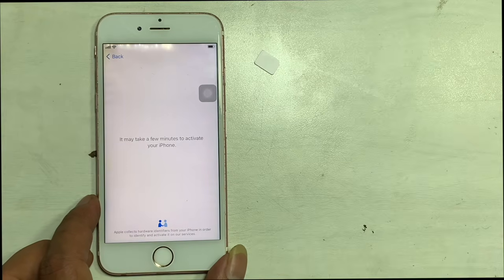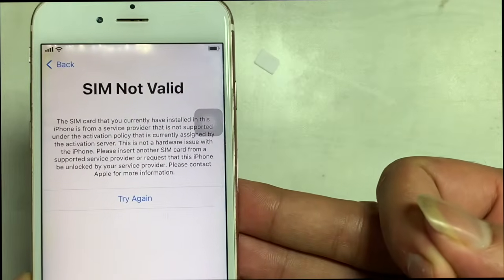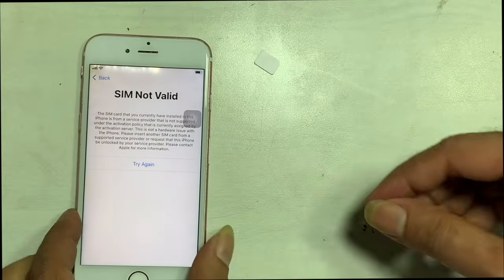While we try to activate the iPhone, a message pops up on the screen that the SIM is not valid.